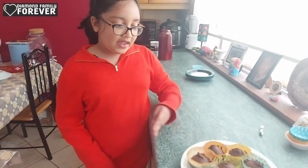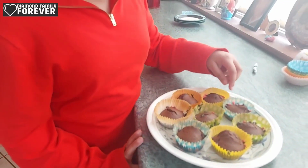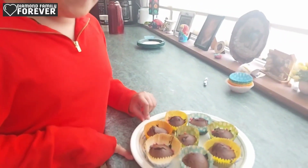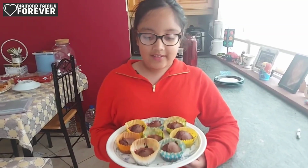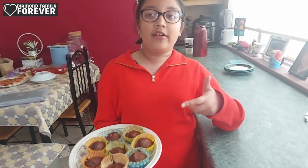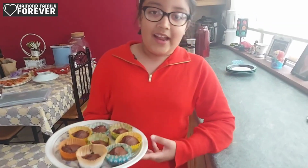Okay, so this is how it turned out. We put some Nerds candy in to make some decorations. I think it will be like sweet and sour. I don't know. It looks mouth watering for me, so I'm gonna give them to my sisters. Okay, so I hope you enjoyed the video about how to bake, and you can also try this at home with a parent. You have to be supervised.